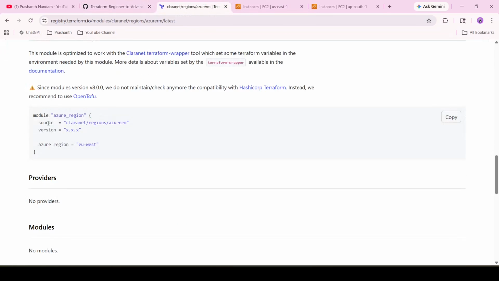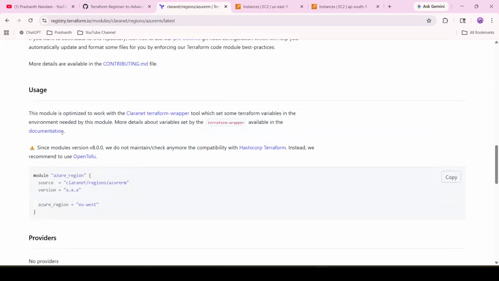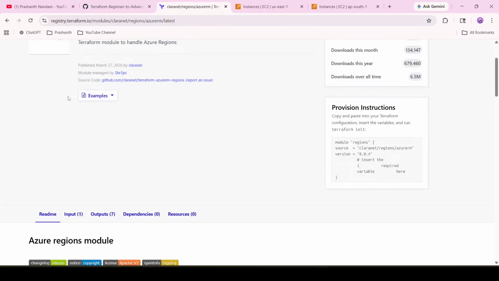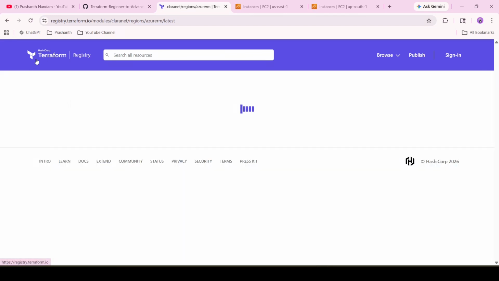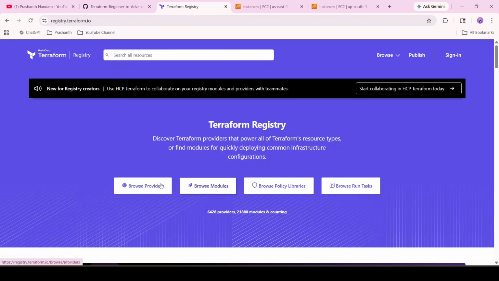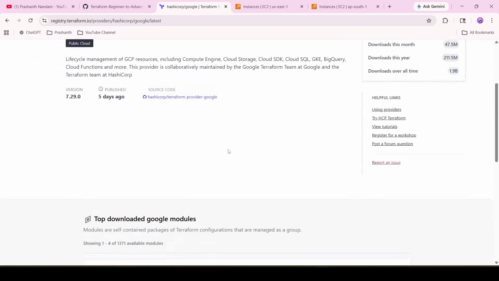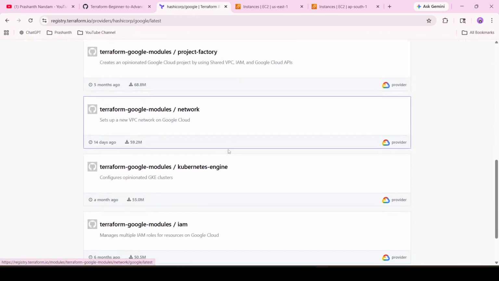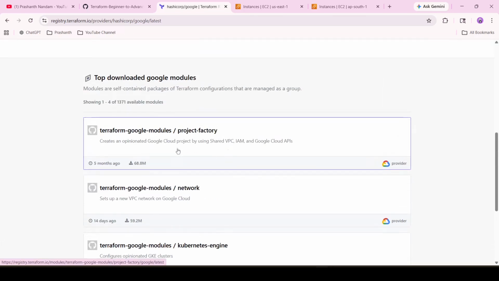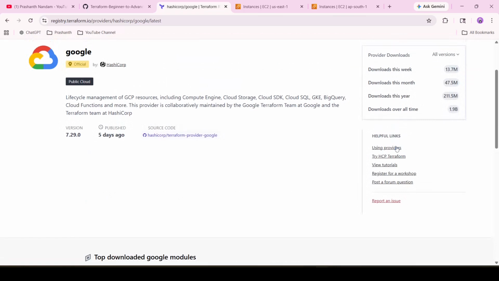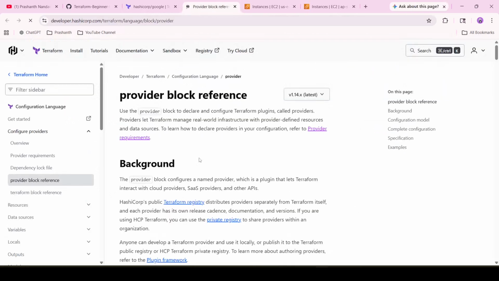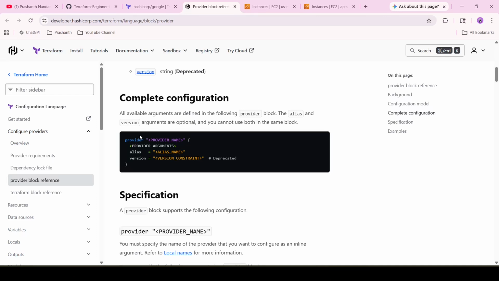For AzureRM it will give these details, and for Google, Google regions, it will give another set. If I go here, search for browse providers, and click on Google, then scroll down, it will show you different things: Google modules, provider, using providers. See, this is how provider and alias version work.